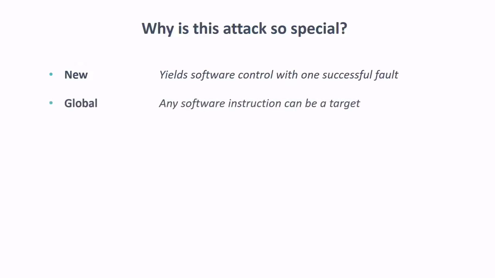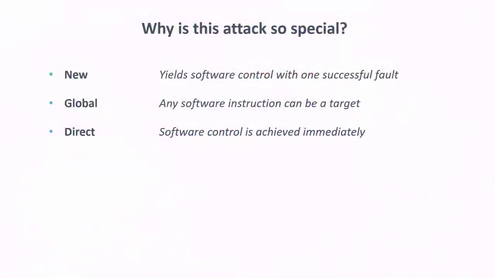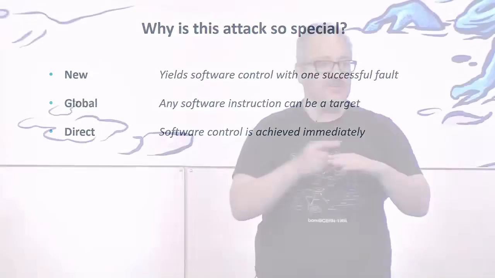It is global, because you don't need to protect one instruction. It's basically the full instruction space and execution that needs to be protected, and this makes it very difficult to protect against this attack. Any instruction that can be executed, as soon as you change the destination register either to the stack pointer or the program counter, is already game over. The software control is achieved immediately. It's not that there is some step in between. That one immediately gives you control from that glitch point in time. You load whatever you want from the register, and it will go exactly into the register that you want.